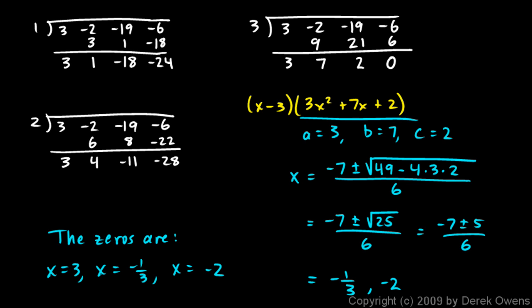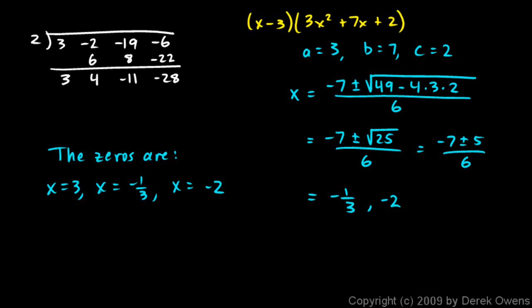Now if you were able to factor this, let me just come down here a little bit further and show you that. If you had been able to factor that, you would have gotten this. That's x minus 3 times 3x plus 1 times x plus 2. And you can see that these zeros, these zeros fit these factors. X equals 3 right there. You plug in a 3 right there for x, that first factor is 0. X equals negative 1 third, right there. If you put in negative 1 third for x, that factor is 0. And x equals negative 2, right there. If you put in negative 2 for x, that factor is 0. So this is the factored polynomial, and these are the zeros. This is what we were told to find, find the zeros. So this is the answer to the problem.